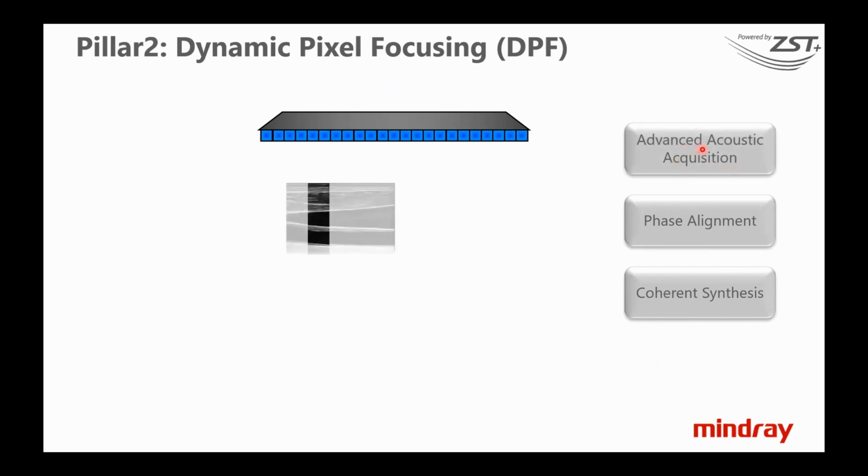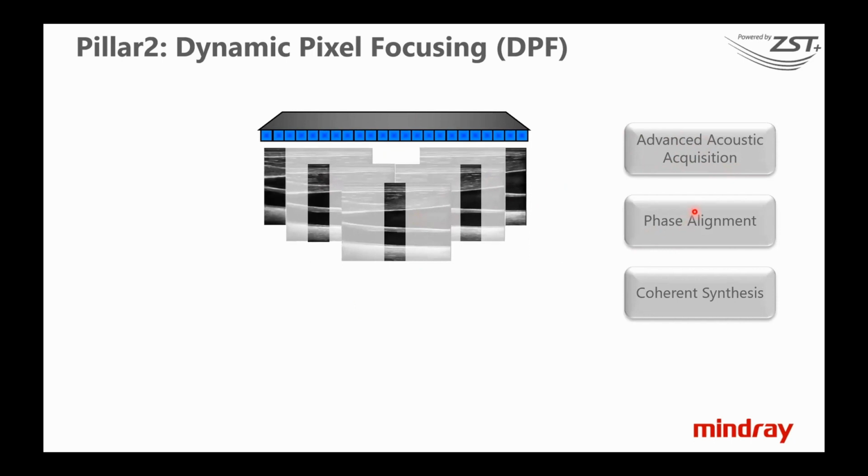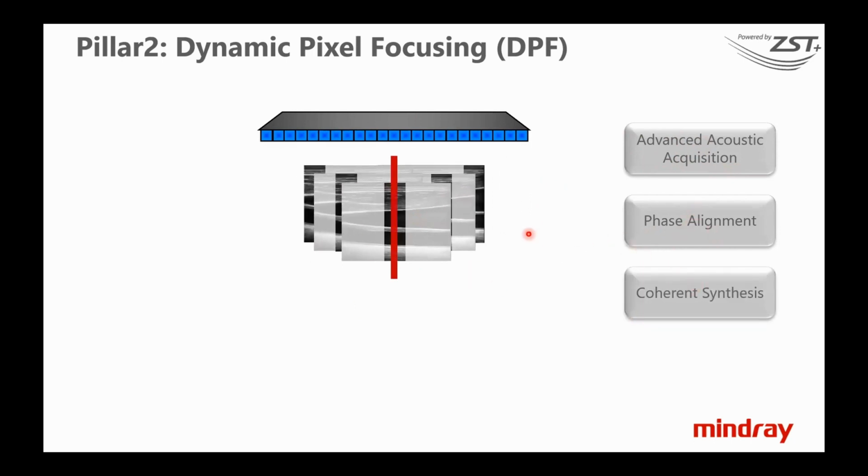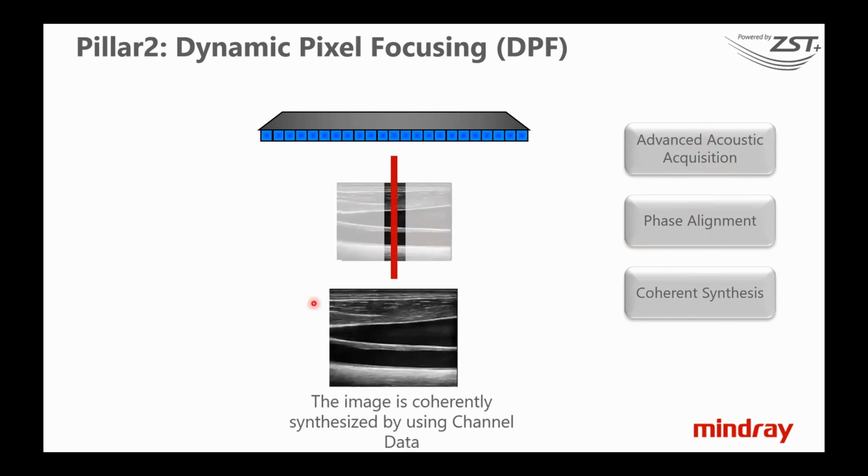Here, for advanced acoustics, it works like this: area by area, making acoustics, then making phase alignment, then it sets all together in order to collect all the image into one image. So an ultrasound image depends on your eyes and on the machine resolution. So the Zheng technology is better than the conventional one.